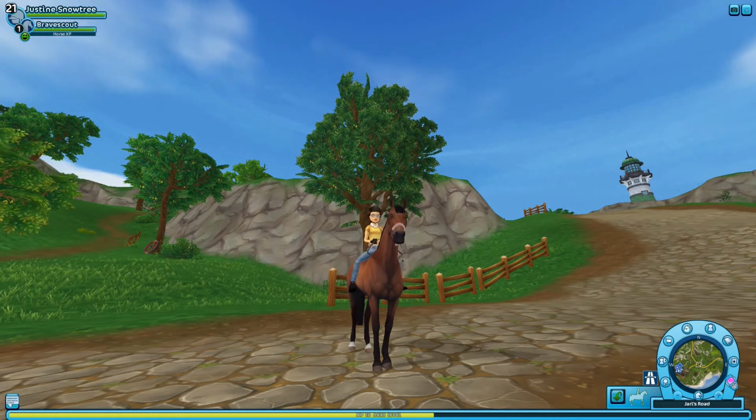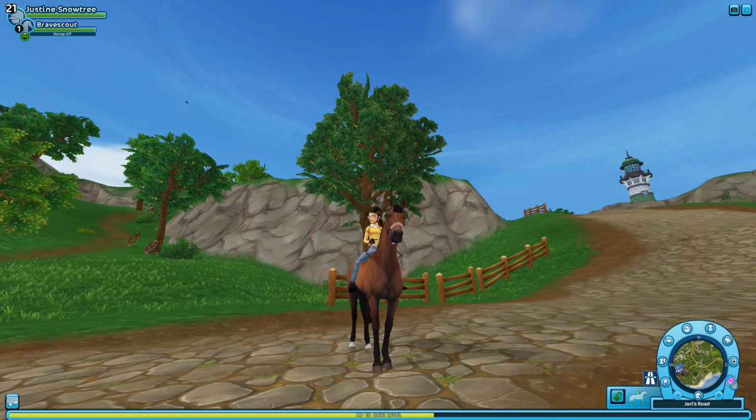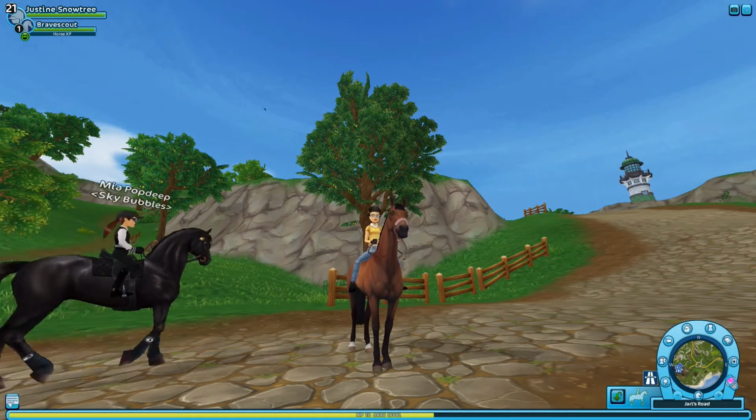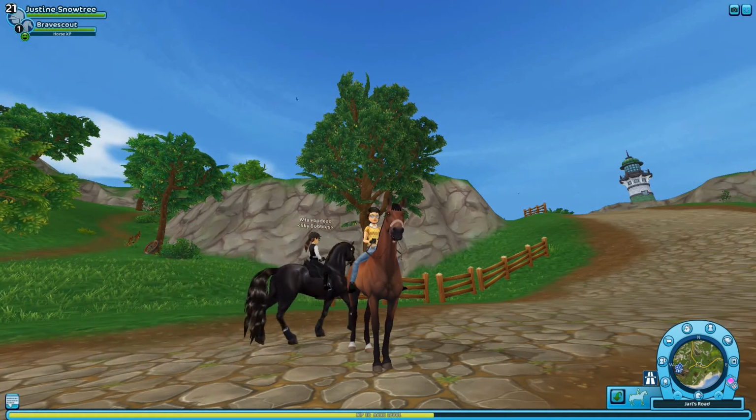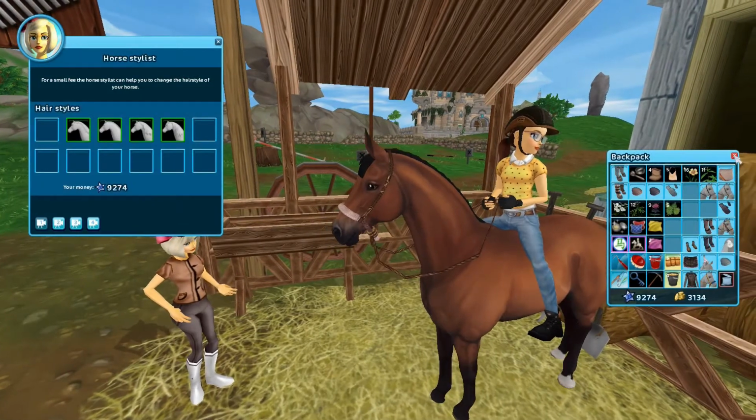I've never changed a mane on a horse, maybe once, and it was a really old model. So I'm just not the type of person to change the mane style, which most people do, or on some horses they do. But I'm gonna go to Steve just in case, because I know this mane style isn't the most popular, so there may be a better one over there. Okay, so I'm gonna take a look at the mane style.